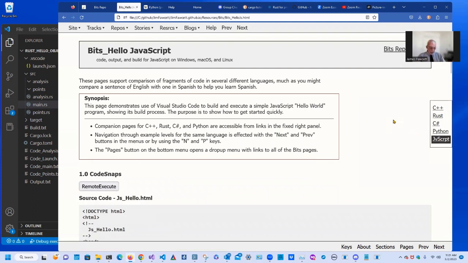Okay, I'm going to stop here. I'm glad you had the interest to take a look at the video, and I invite you to work your way around through this code. I think this is a good place for people who are new to programming to start, and also for experienced programmers who want to pick up a language that they're not familiar with.